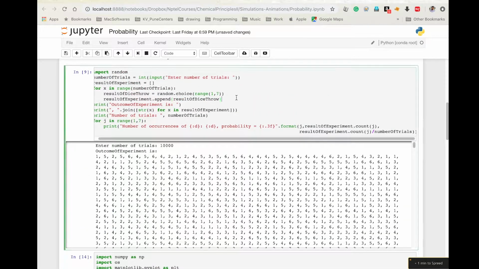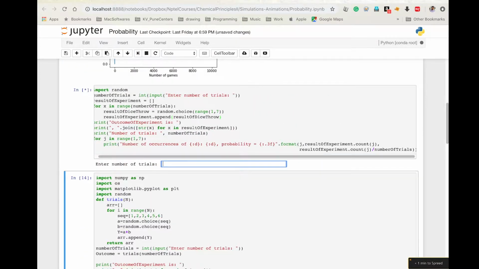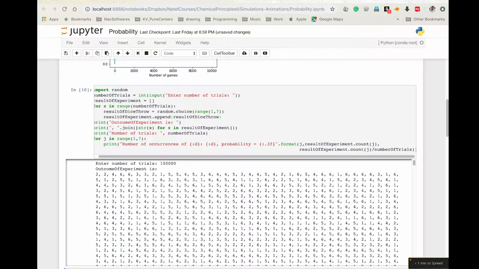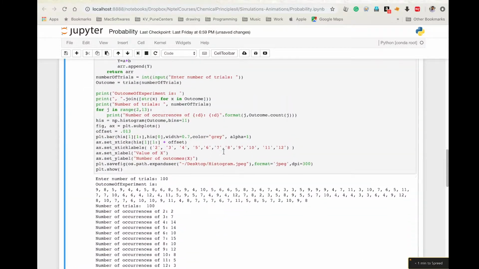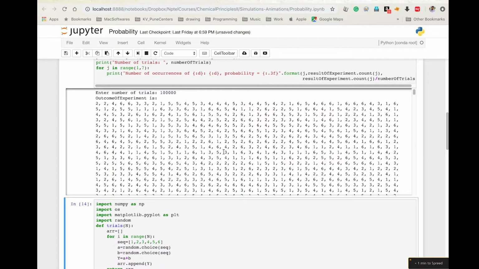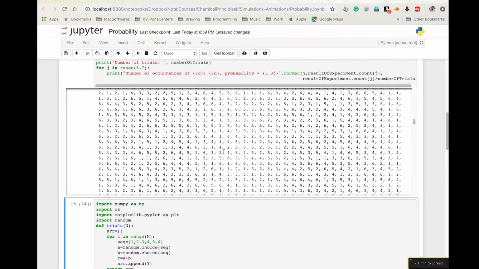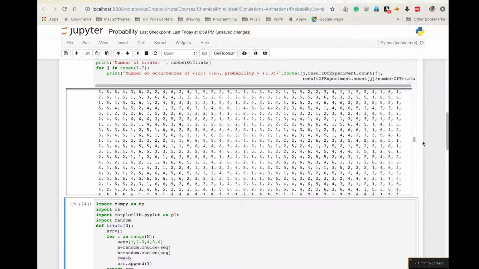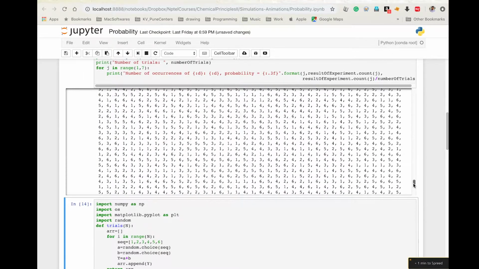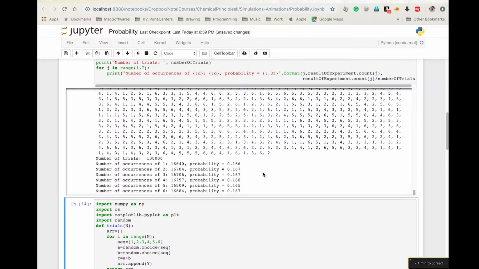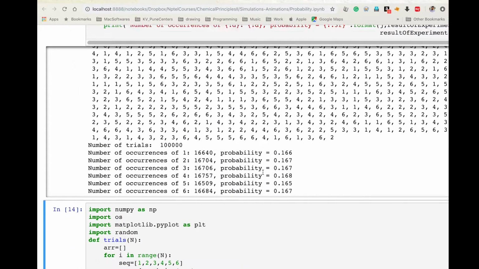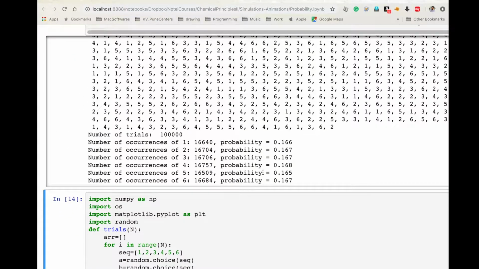If I want to be more accurate, let us do 100,000 times. This was too fast, and let us see what we got at the end of the program. I can pull it down. Now, you see with 100,000 we got up to the second decimal place correctly, 0.166, 167, 167, 168, 165 and 0.167.